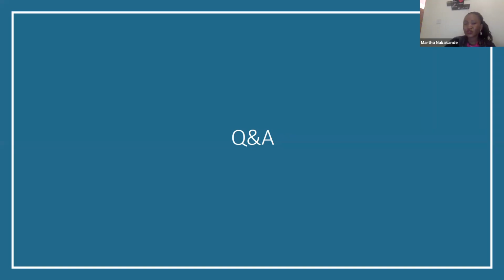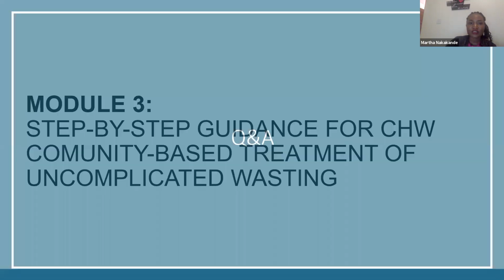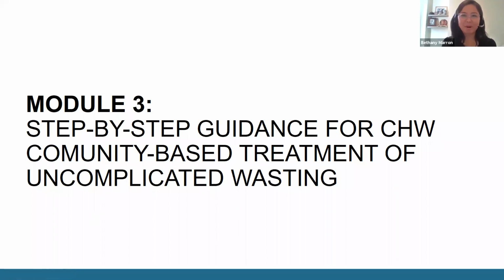I now take this opportunity to call upon Bethany to take us on to the next phase of the presentation. Thanks, Martha. Before this Q&A, you were given an idea of what the protocol is and what adaptations would be required to implement at the community level. Module 3 in the document provides step-by-step guidance for CHW-led treatment. It describes the admission, follow-up, and discharge procedures, which take into account Modules 1 and 2, which Emily and Pilar took us through. The guidance also describes how CHWs can use the Simplified Toolkit to provide treatment. Next slide.